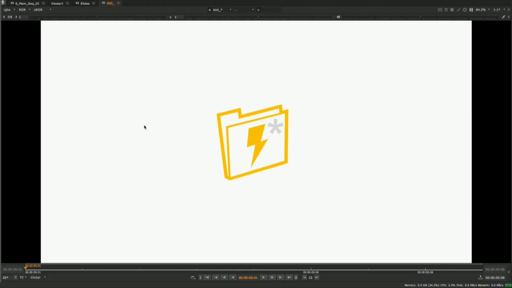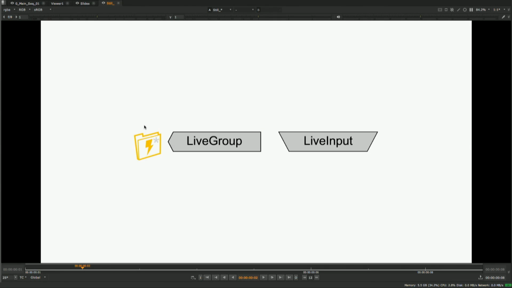Live groups is a new way to collaborate between artists. It allows you to use two new types of nodes: one called live group, that is the one that you're going to have in your different comps, and a live input node, which will reside inside the live group to know from which comp and from where it's actually reading the files.